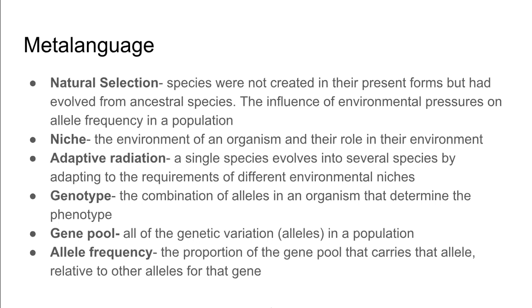A genotype is the combination of alleles in an organism that determine the phenotype. The gene pool is all of the genetic variation or the alleles in a population, and the allele frequency is the proportion of the gene pool that carries that allele relative to other alleles for that gene.